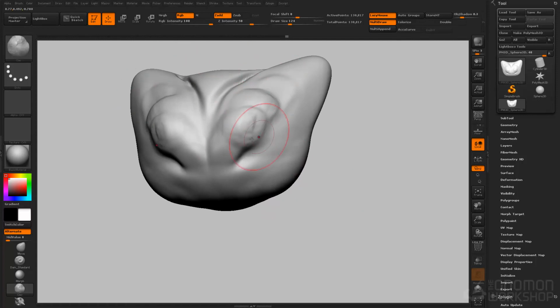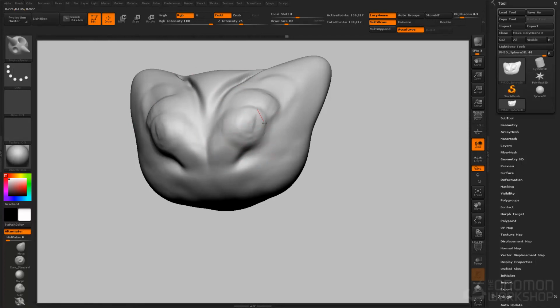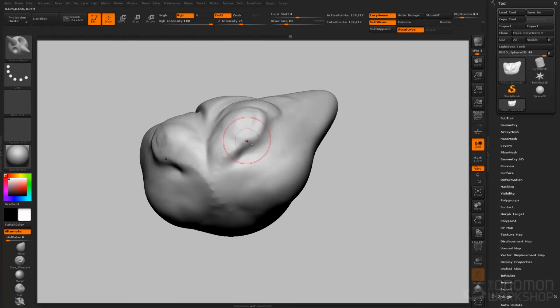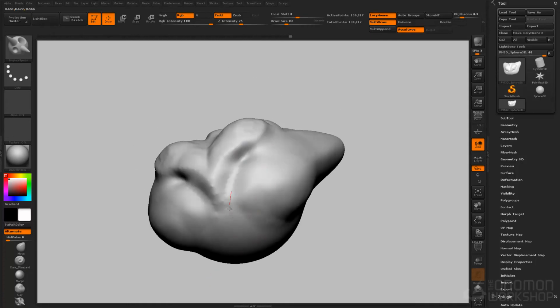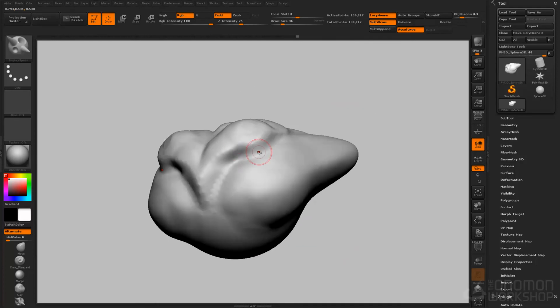The other thing that I use is Z, and Z is also assigned to a different default ZBrush hotkey, so you could choose a different one if you'd prefer. But I like using Z, and that's the Displace Special brush. And it's a displacement brush, but I have Lazy Mouse on, and I also have, under Brush Curve Settings, AccuCurve. And what's nice about that is that I can easily go in and outline some forms and really help me get something that I like from that form. And then I can always smooth it back down.